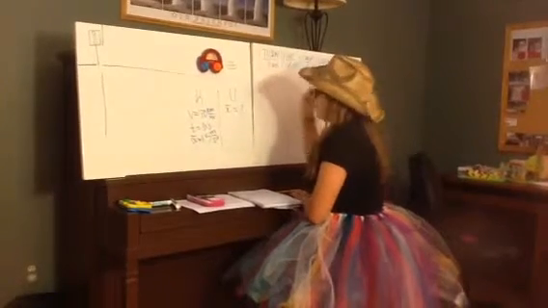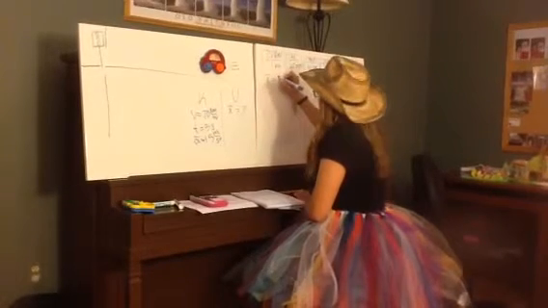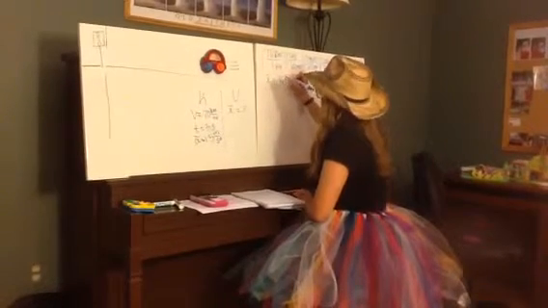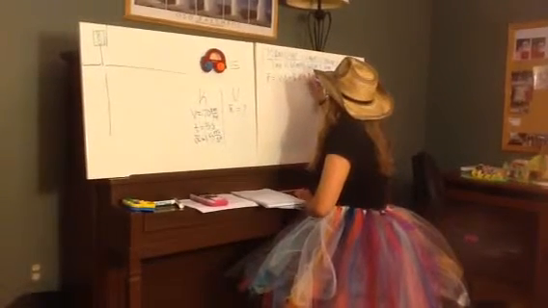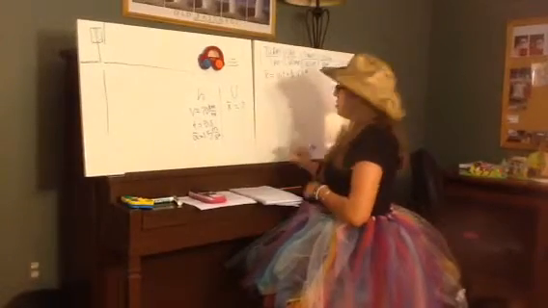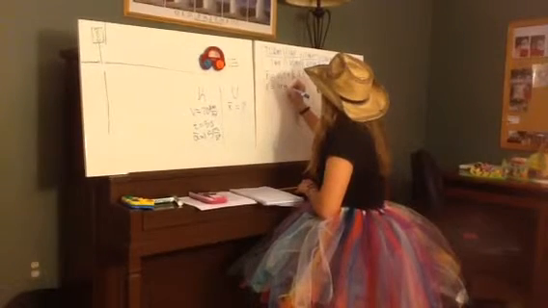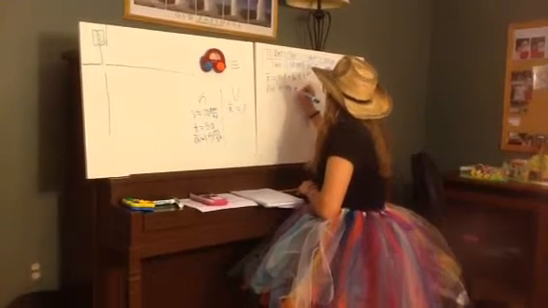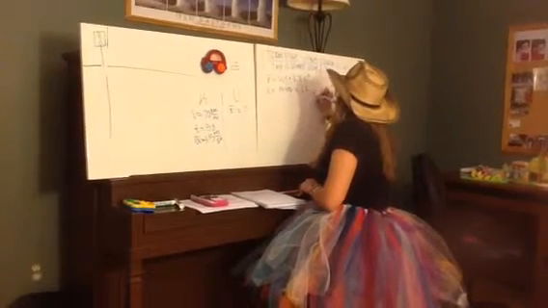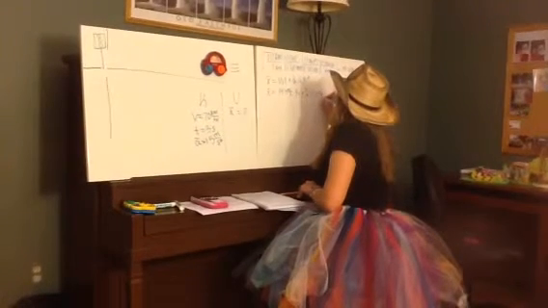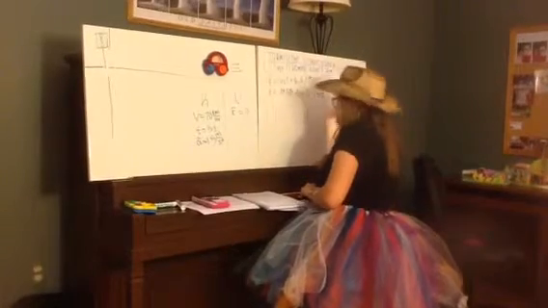So now we can use the equation for constant acceleration: x equals initial velocity times time plus 1/2 times acceleration times time squared. Now we just have to plug in all our numbers. So it's going to be x equals 19.4 meters per second times 3 seconds plus 1/2 times 1.5 meters per second squared times 3 seconds squared.